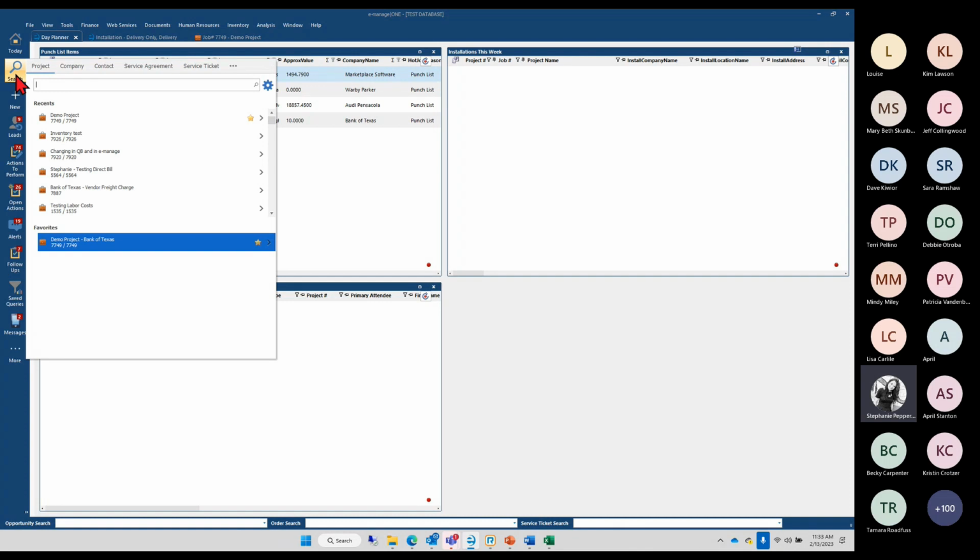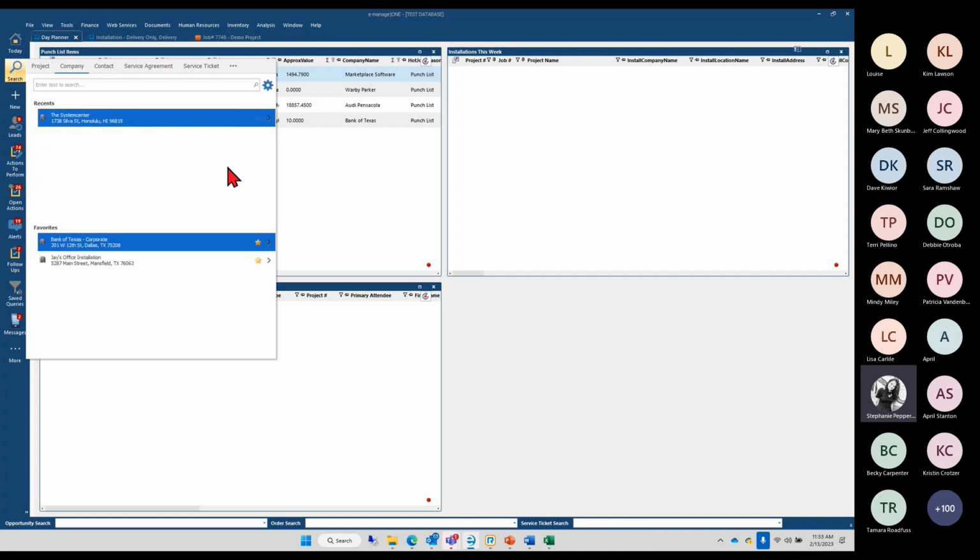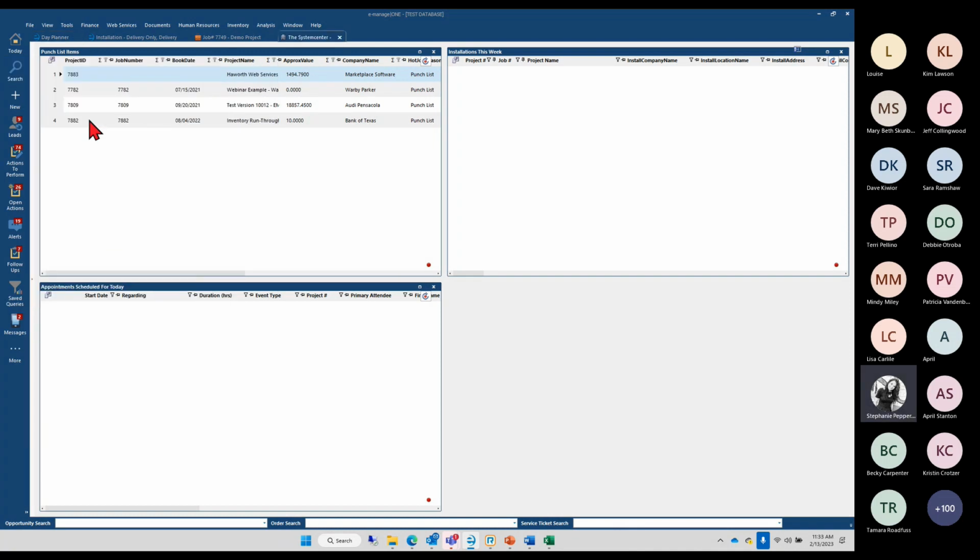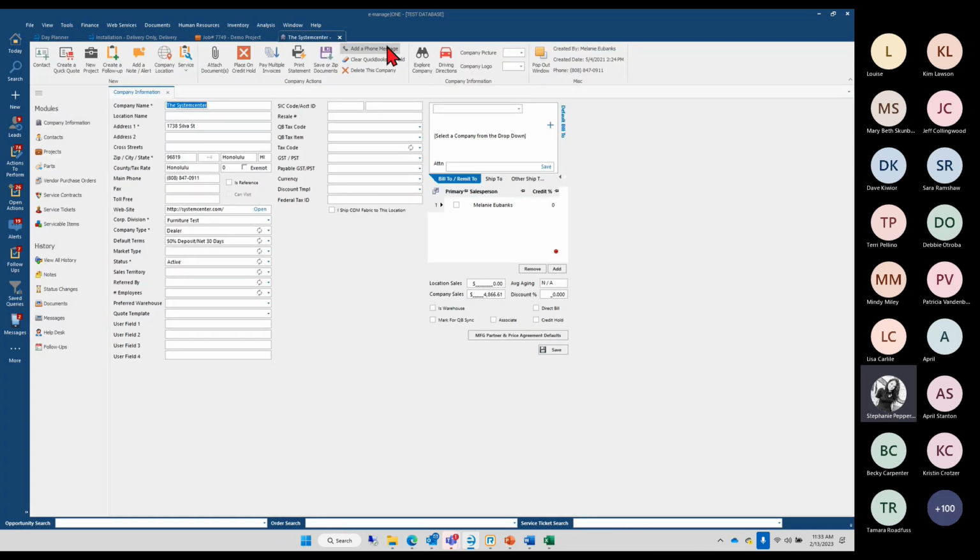All right, I'm going to open up a company and talk about the drag and drop being adjusted. Eliminated, I should say. We can't just drag and drop a company from here into something. It's gone. So if I just open up this company record, you're going to see that in every single part of the system where we see those address labels, these little fields where we typically see a company name and an address, we see them all over the place in the quote screen, in our purchase order screen, when we're adding vendor bills and customer invoices. Anywhere we see these little white address boxes, you're now going to have a drop down right here just to change it. So it does have to be in the system first.